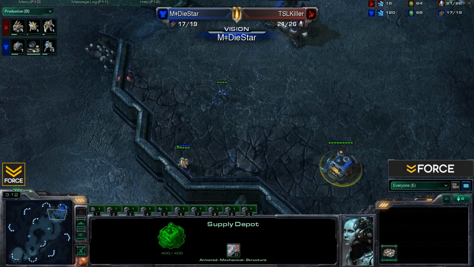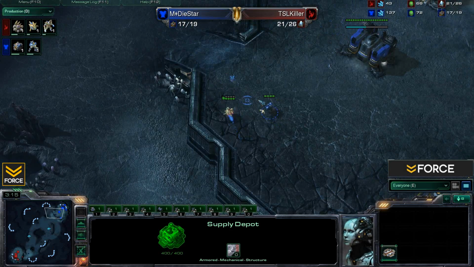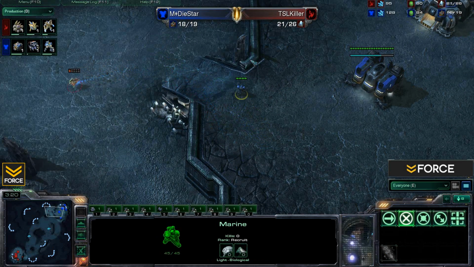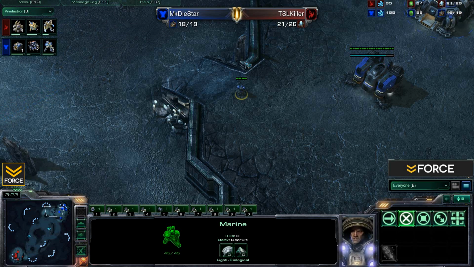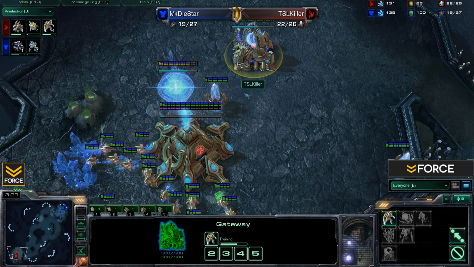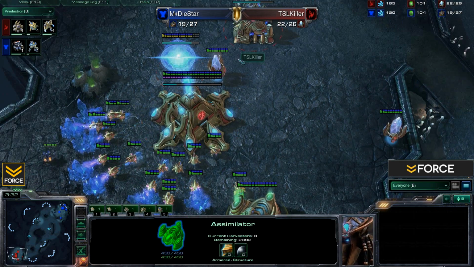Come on. Go kill him. Go kill him. There you go. You got a free probe kill. Take it. Take it. Just one. Oh, no. It's going to miss it. Just a smidgen bit more. One more stutter step, and he would have killed it, but oh well. No big deal. TSL Killer checking out his main.